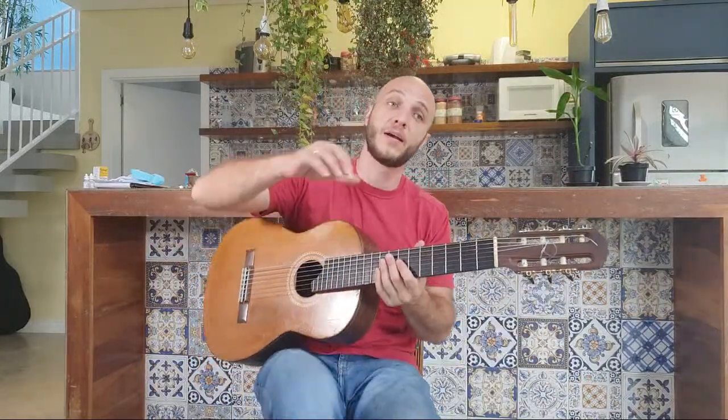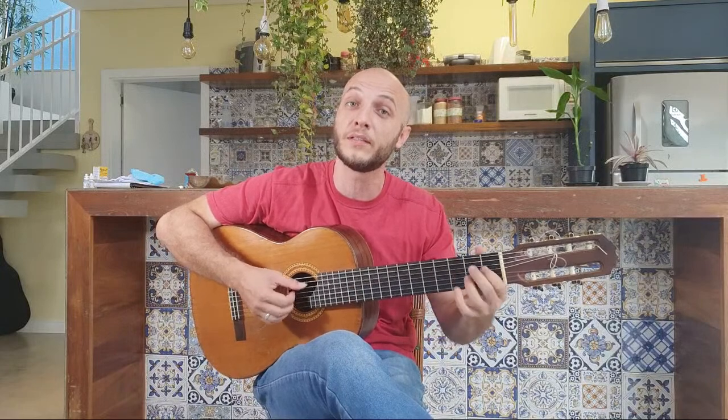You can have ta ta ta ka ka ka ta ta ta ta, or you can have the opposite clave. It's the same samba, but the clave is upside down. You're twisting it around. So you have a bunch of rhythms, and from having that knowledge, you apply it to the guitar. For example, a jazz player could play a 2-5-1 going like this, whereas a Brazilian guy would go like this.